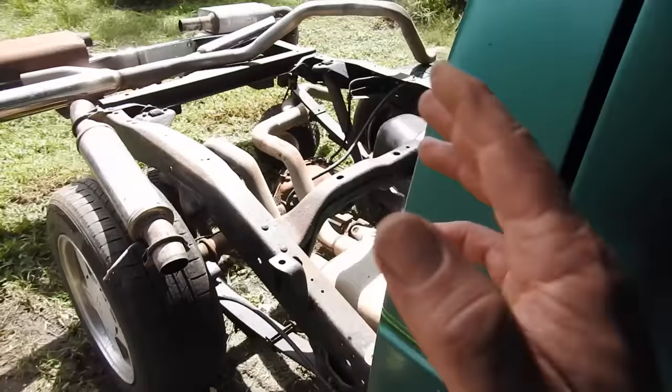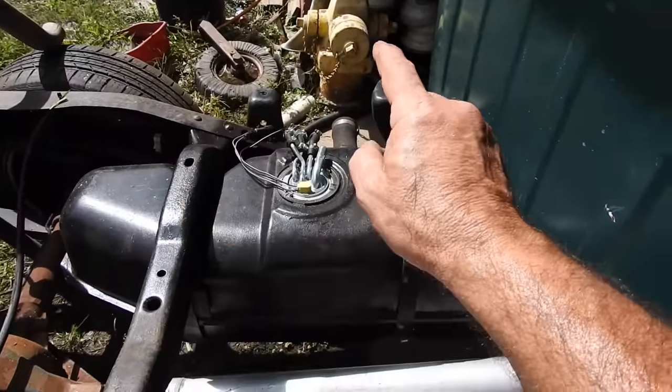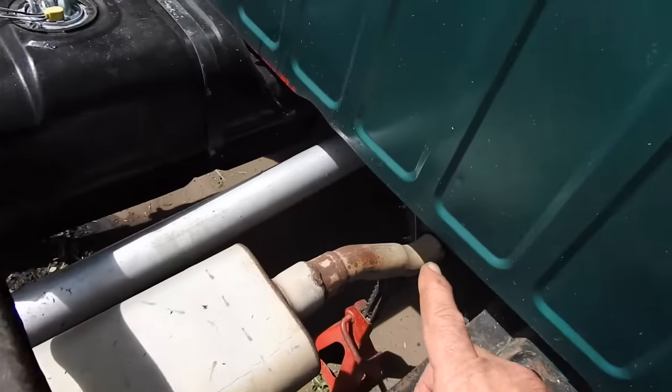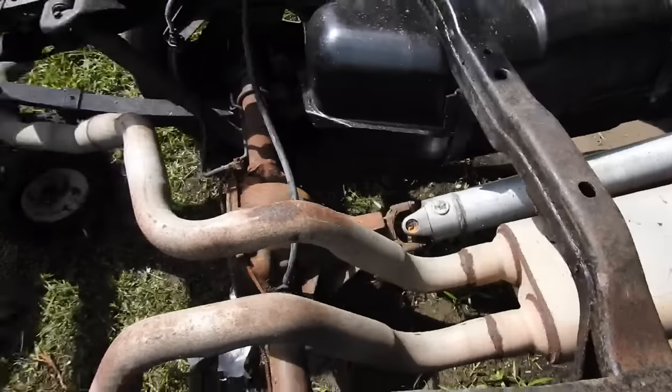So here on the truck, I've been working on the back half here lately. I got the fuel tank in, the fuel pump's in, I got most of the lines hooked up. The rest of the lines come after I put the bed on, drive shaft's in. Oh, on the exhaust, everything from the cutout forward is done. So from here back, I've got to make a decision.